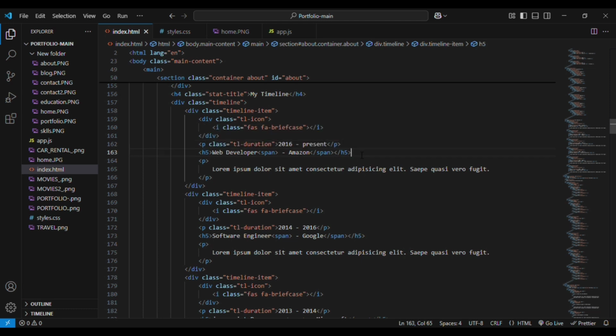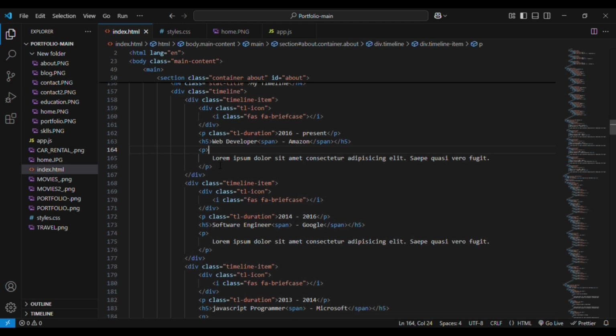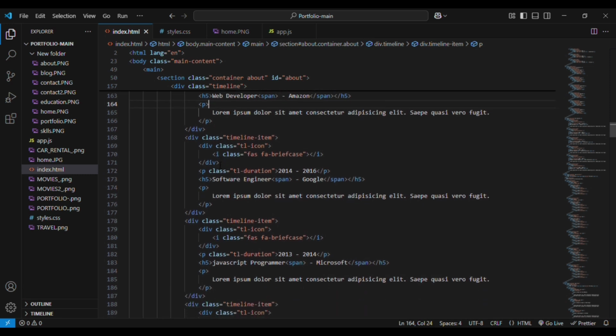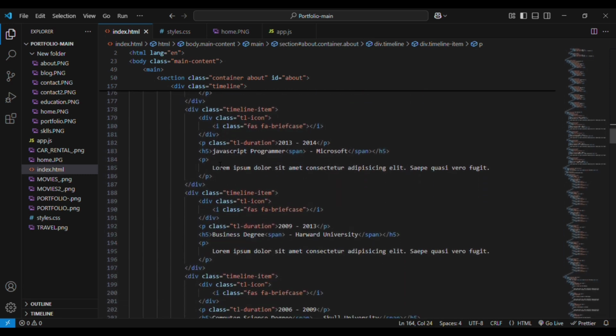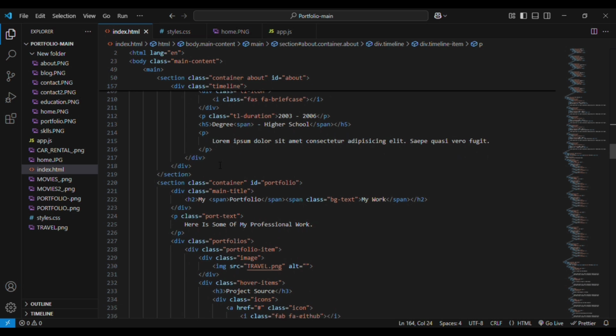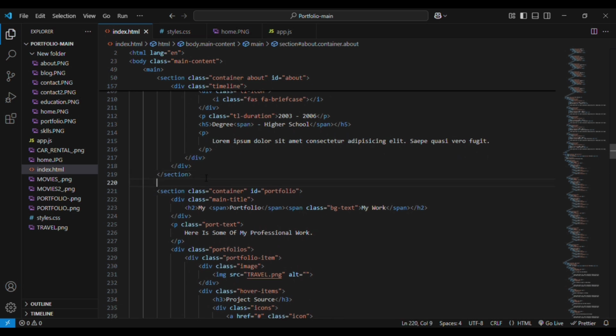And by using the span element we are adding the company name. Then we have another paragraph element to add a small description about it. Then the same div element is copied again for six more times. Then here the section ends.